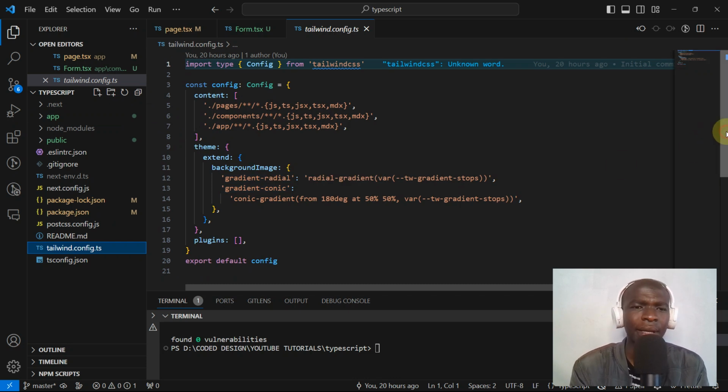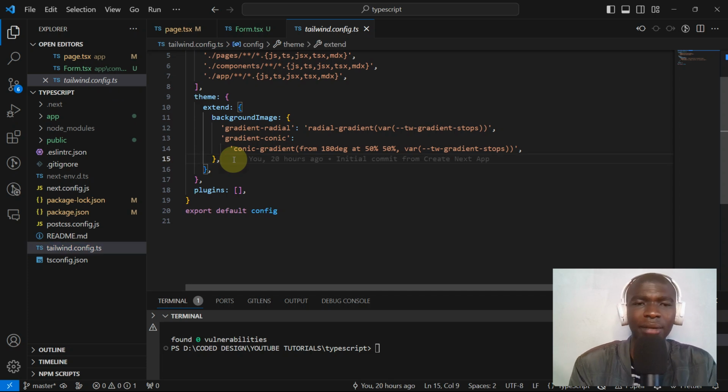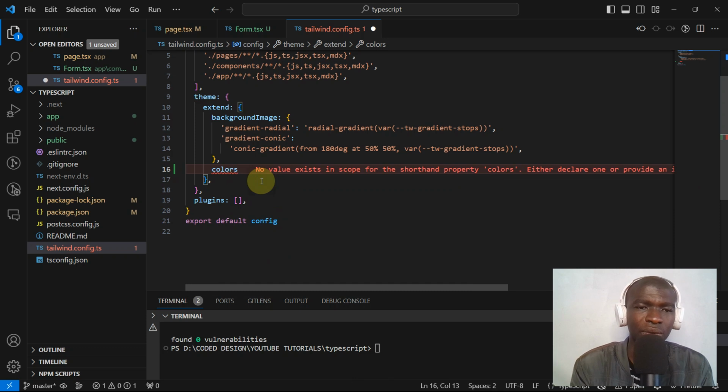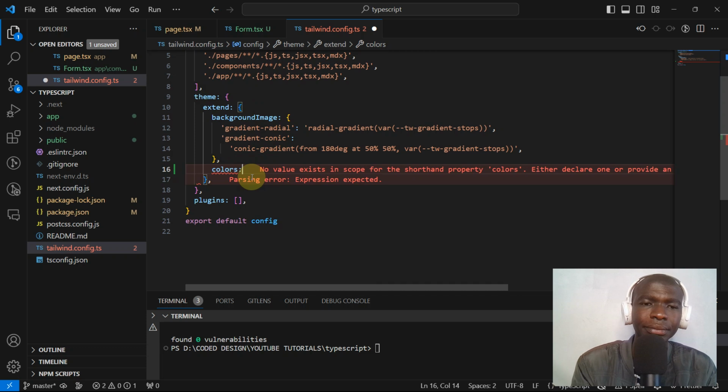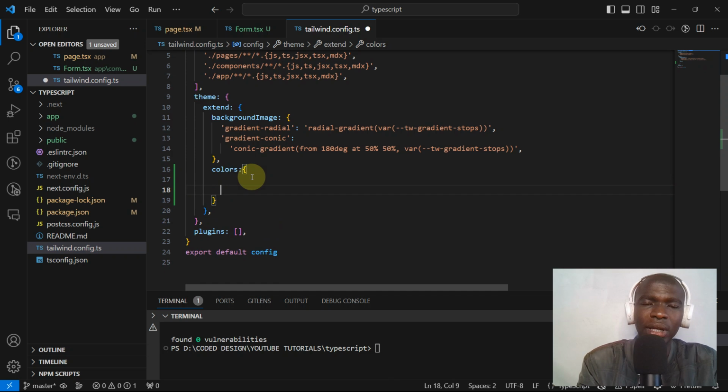Now what we want to do is theme, extend, background image. Obviously here we are going to take the finder way, but if we're not winning that way, we are going to use the proper way. Maybe I forgot the syntax, and then we can go to the documentation. You can extend the colors. You can extend Tailwind CSS colors and add your own colors.